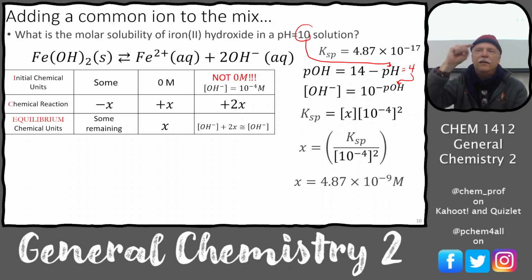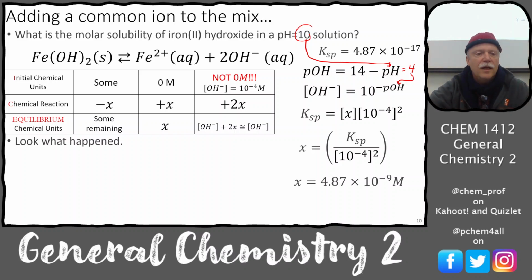So I don't even need to write the calculations out, right? I can just take KSP and divide by 1E-8, change sign, equals. So X is 4.87 times 10 to the minus 9. Even if I double that, it's way smaller than 10 to the minus 4. So I can always check my assumption. I said 2X was small compared to 10 to the minus 4, and it is. 10 to the minus 9 is much smaller than 10 to the minus 4. So that's a good assumption.